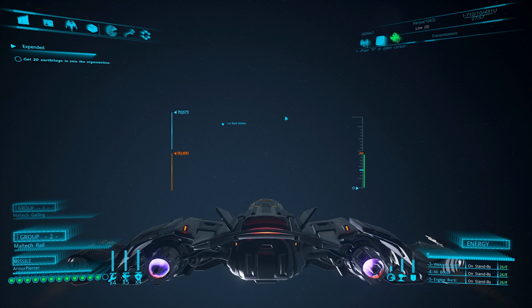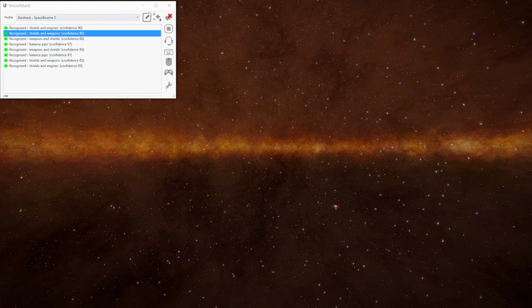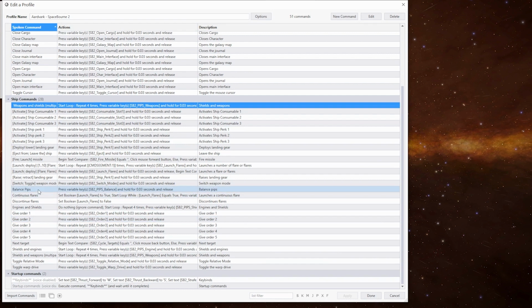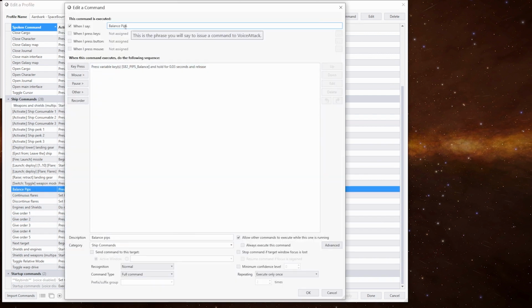Oh, maybe might have found something we need to fix. Shields and engines. Ah, right, okay. What I need to do is I need to balance the pips each time before it does it. So we go back in and we can go in here. So what I want to do is we're going to do 2 things. One, we're going to change that so I can say power as well.